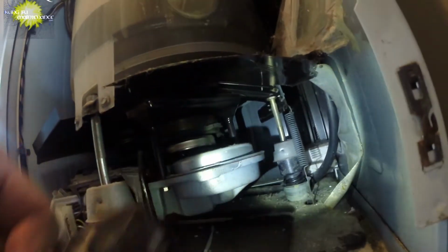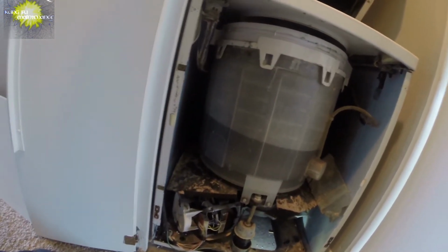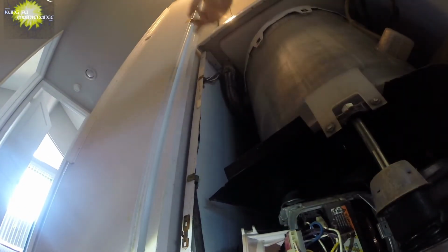So now I've got a good amount of water in the bin to really prove this out. Yeah, that'll be enough. There we go. Alright, definitely no leaking, so that's good. Good, good, good. Now I can put this back together and slip this deal up.